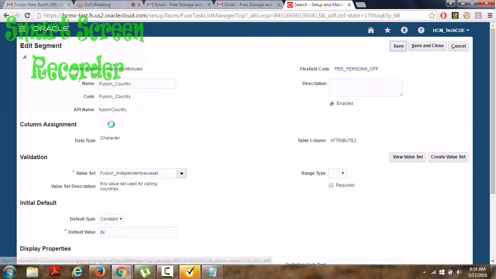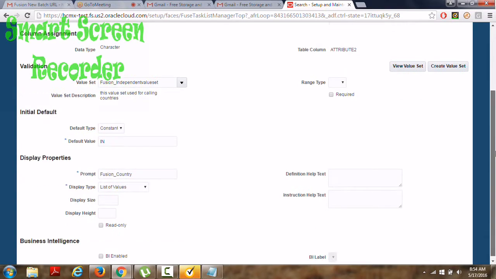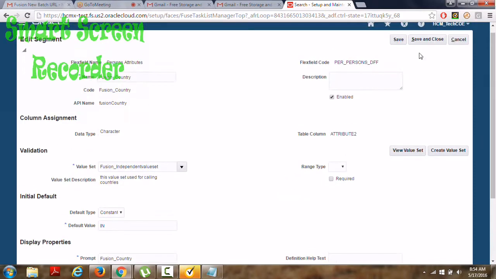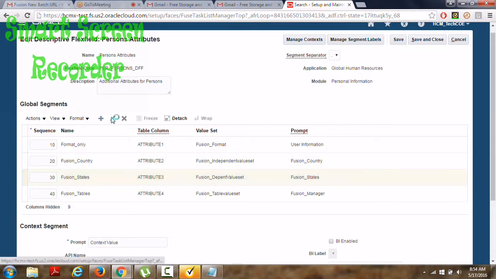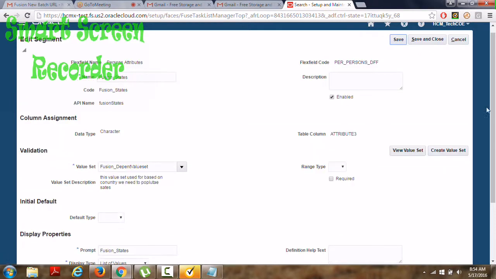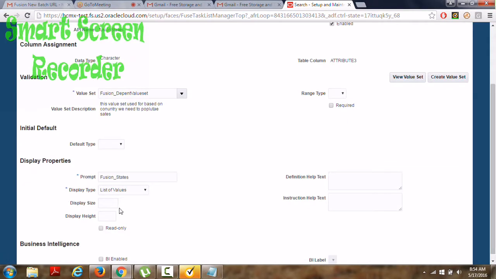Edit. Display size, I am giving as only 10. Okay. Save and close. Same thing for states also. I am decreasing the size, even 15.